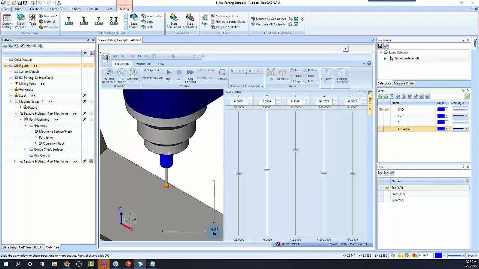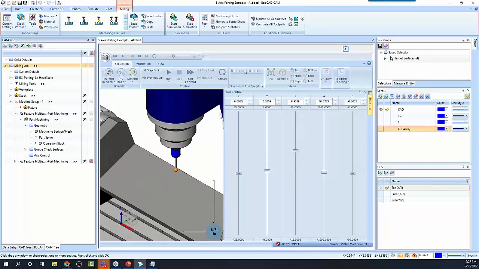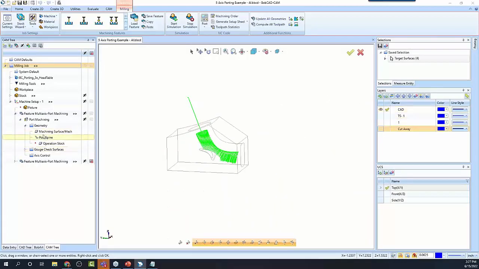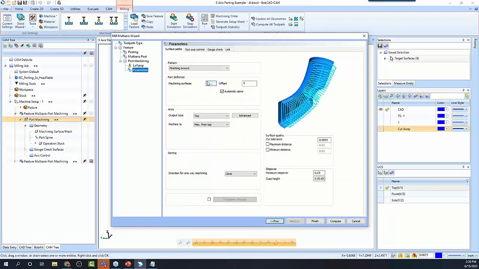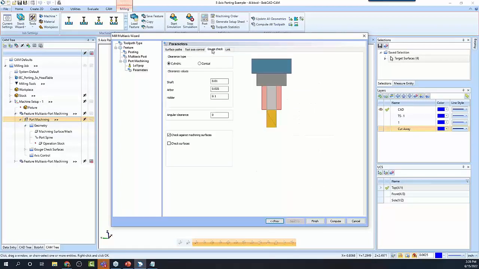I did see some red there. I don't know if I did a check surface on the top of the part, right? So that's the machining surface that I picked. If in the simulation I could see some gouging, you may want to make sure you have this selected as a check surface so the tool and the holder isn't colliding with it, right?